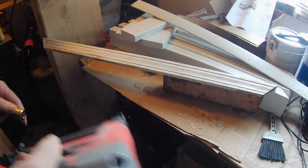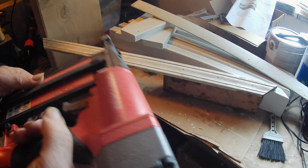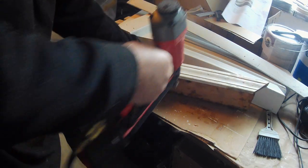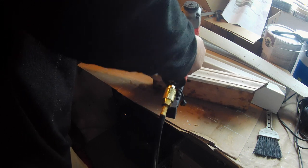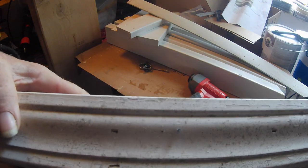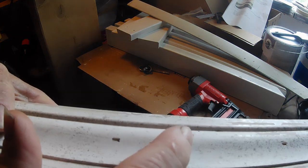to shoot finish nails. Now this here is what they call the brad nailer, and I'll put a nail in this real quick, get it up here in a thicker piece. And if you look, this did not go all the way in.